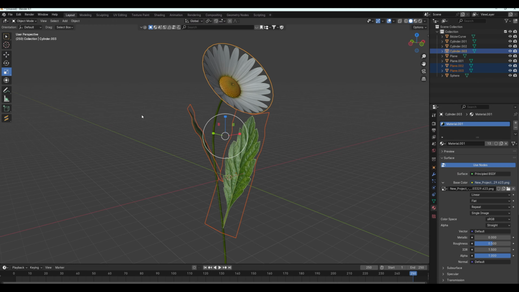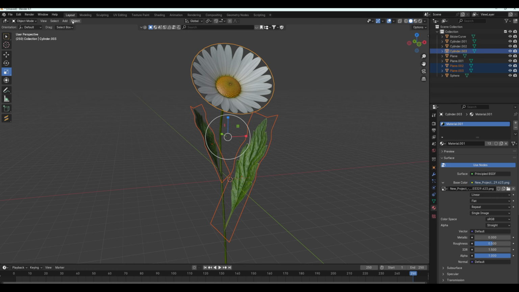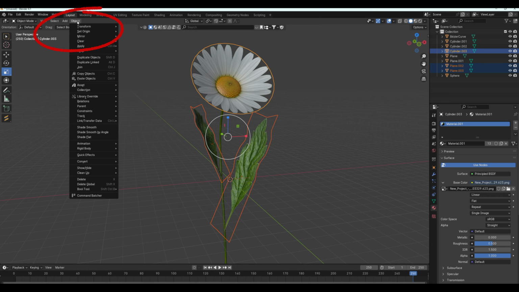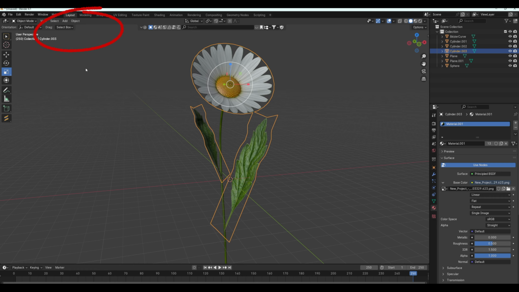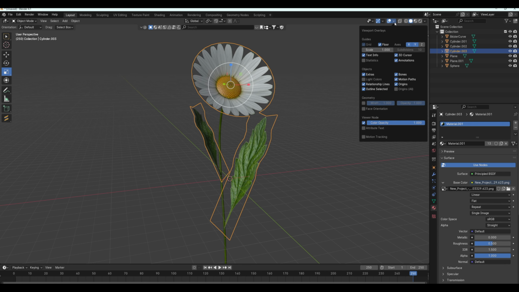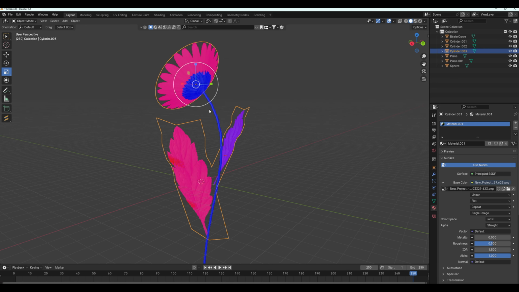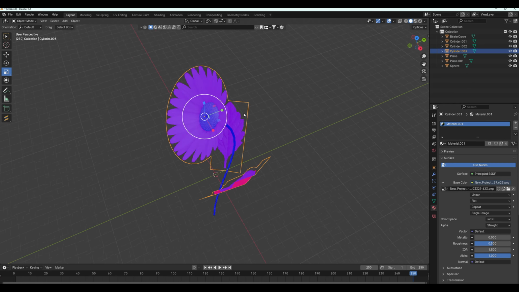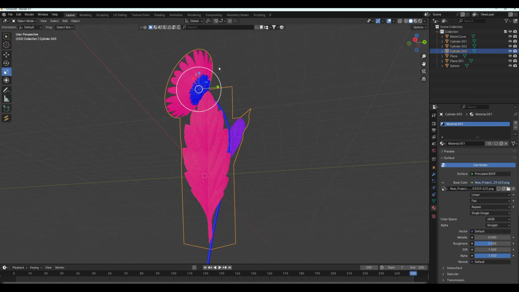Go back into object mode. And now we're going to come up to object and we're going to join them. Now, when we look at our model with face orientation on, we can see that anything that's pink and purple is going to be seen. Pink, purple, blue. Red will not. Red is a transparent mesh. So long as we don't have any red, we are good. We are ready to roll.